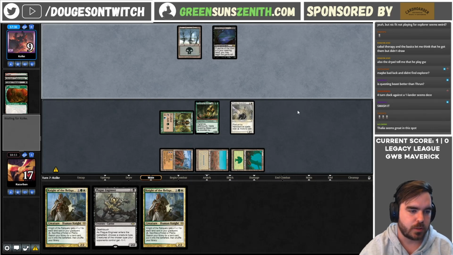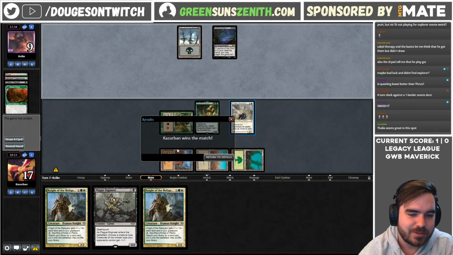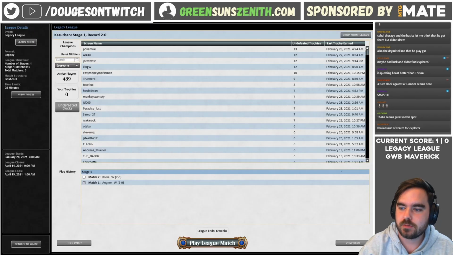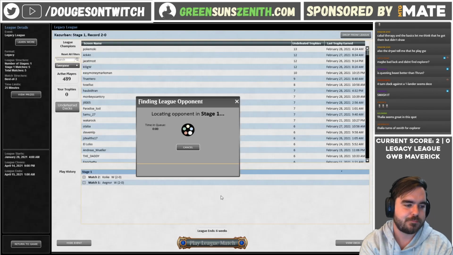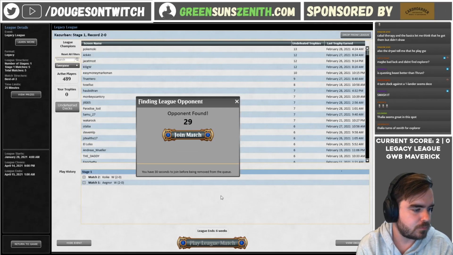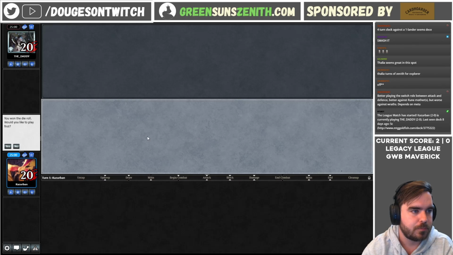Yeah, Thalia seems really nice in this spot. Yeah, nice. Who needs to sideboard sometimes? Opponent getting a little unlucky with their keep, but that just happens sometimes. Thalia turns off Zenith for Explorer. Yeah, that's very true. That's a great point. Up against the Daddy. Okay.